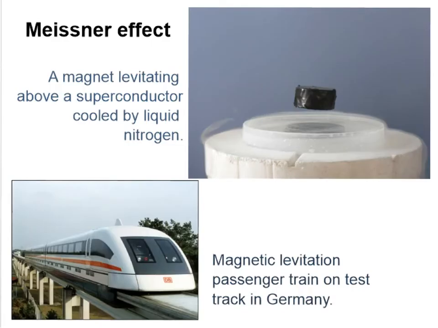And one last interesting thing to note. We're going to talk more about magnets in the next unit, but electric currents do produce magnetic effects, and this is a picture showing the interaction between a current in the superconductor. Right here is the superconductor being cooled by liquid nitrogen, and it's interacting with this permanent magnet right here, a small permanent magnet, and causing it to levitate or float above the superconductor. It's called the Meissner effect.